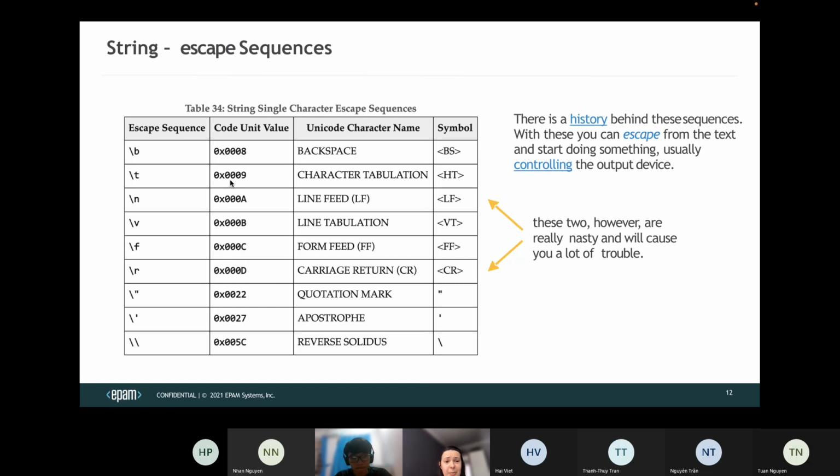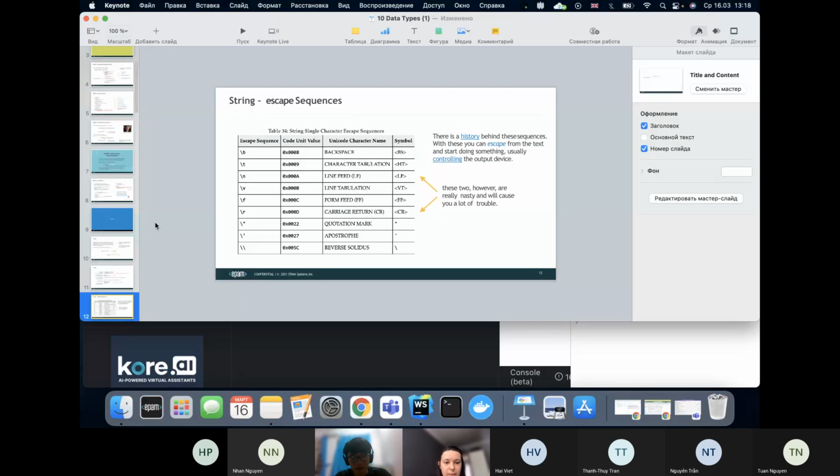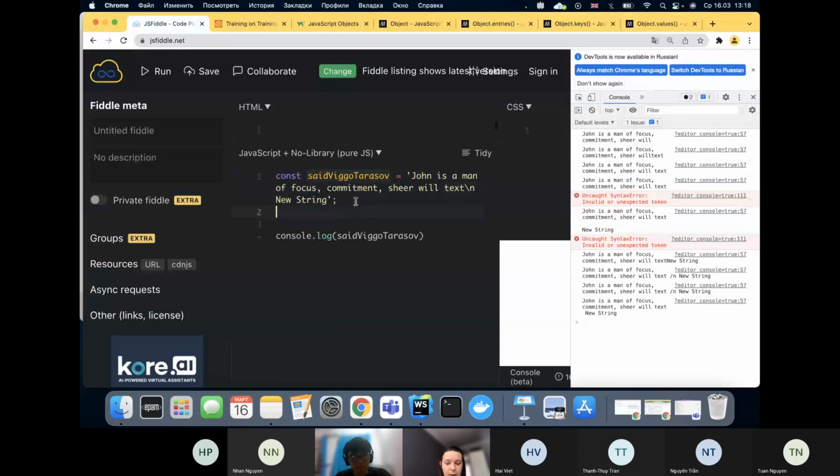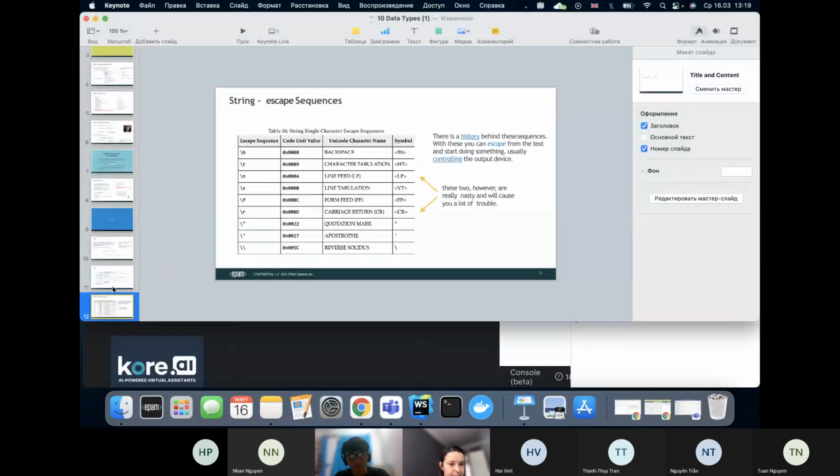Don't forget about backspace. Don't forget about some spaces and BSP. It's called like this. You know it? I hope you know it. BSP like this, and it starts like this. So when you use it in HTML, for example, you will see the space in your text, right? So don't forget about hidden values.